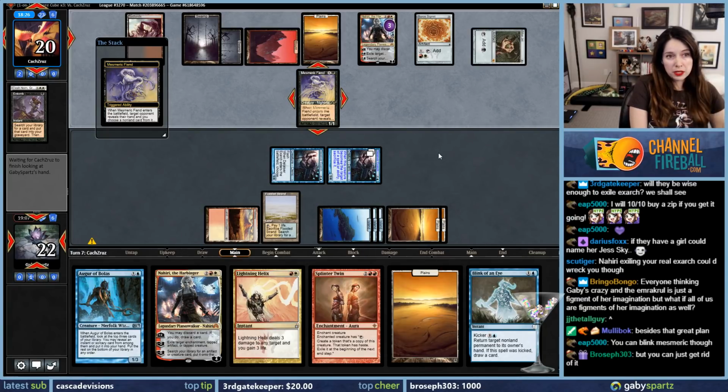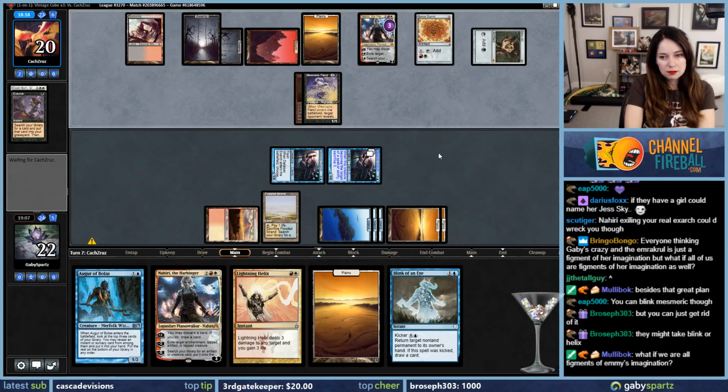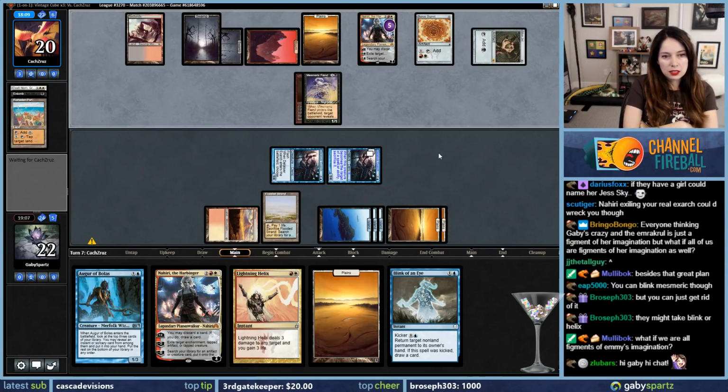I could blink Mesmeric, but then if they reanimate Elish Norn, I'm not going to be... I cannot combo through Elish Norn. What if we were all figment of Emmy's imagination? That is what I think is going on. They decided to discard a Rashadan Port.